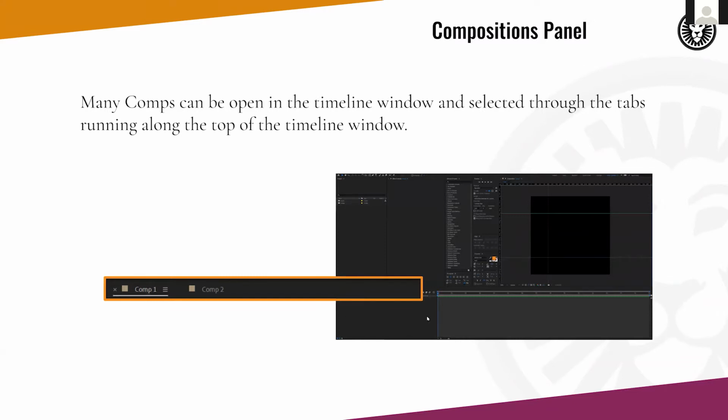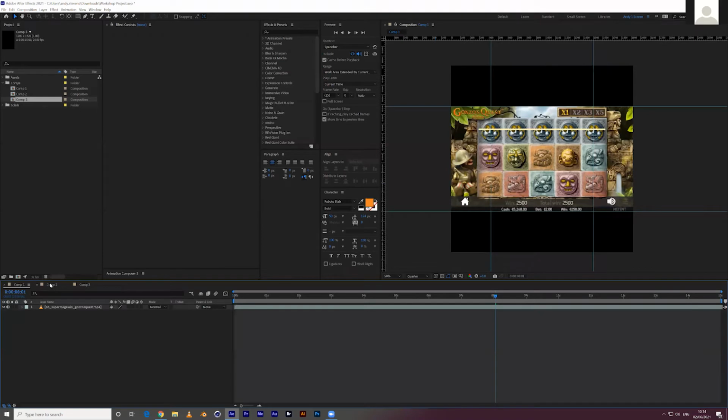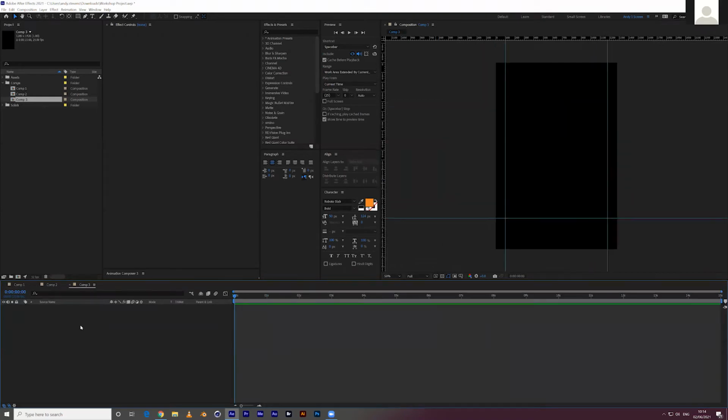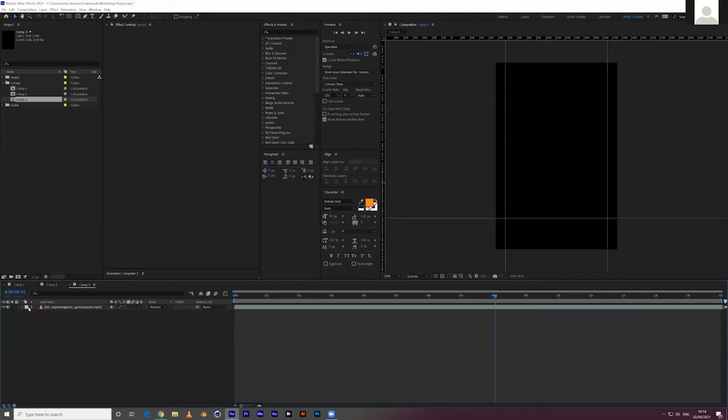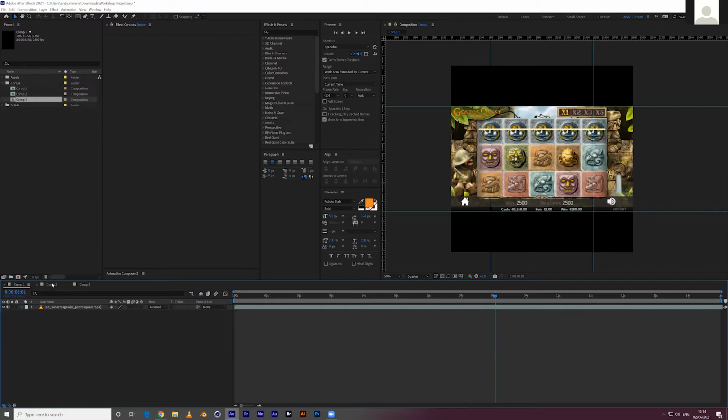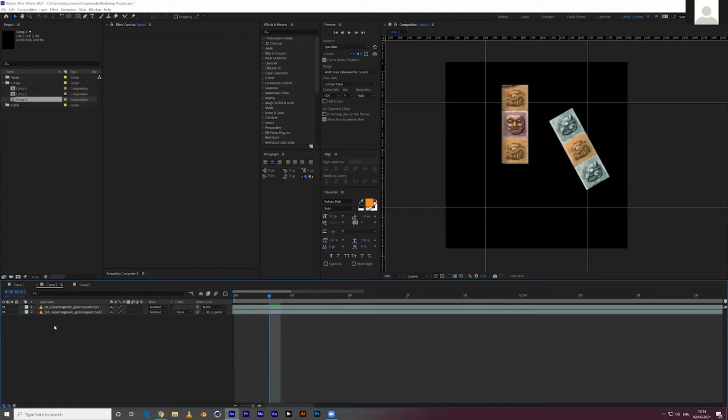Just above the timeline, there is a strip where you have little tabs, just like in a web browser, basically. And you can switch between different things you open. Now, again, some people get lost here. They lose stuff and they forget that they've actually clicked on a different comp.